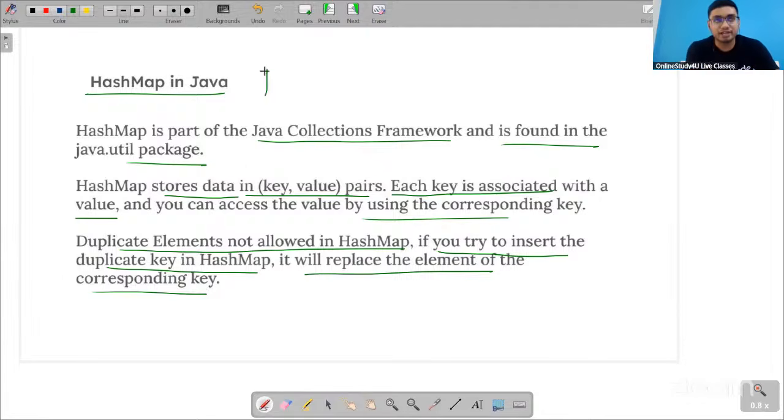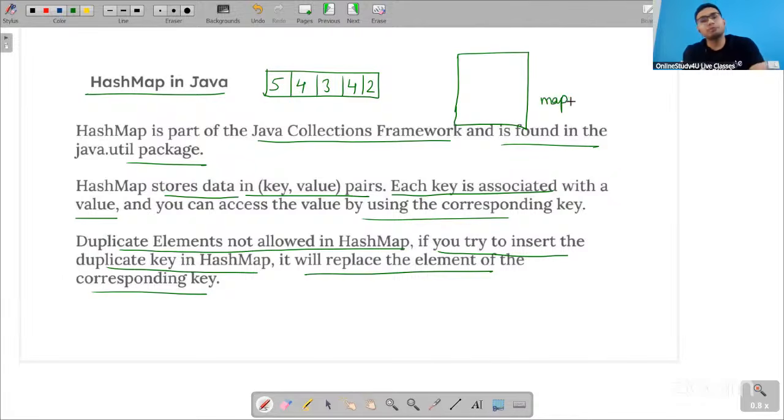Suppose I have an array containing some elements: 5, 4, 3, then again 4, then 2. Suppose I have created a Hashmap, and the map name is a small letter map. You can give anything. I am traversing this array. The current element is 5, so I am going to insert it into the map.